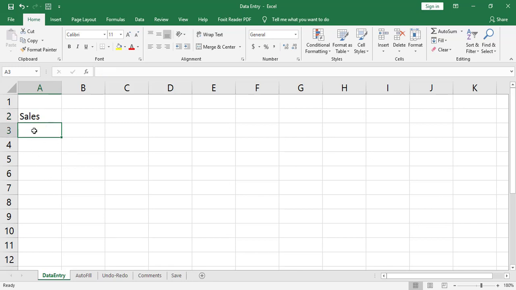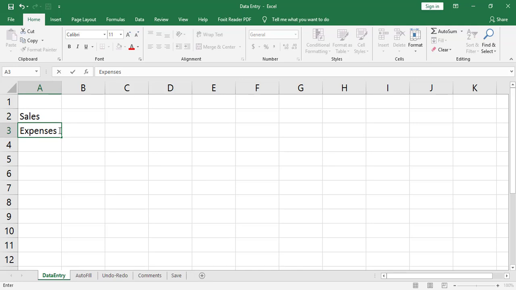Now you observe that at the moment this cell is saying in the status bar ready mode. You can see that it's saying in the ready mode, but the moment you start typing, it will change to edit mode. So here I'm going to type expenses. Alright, can you see that now? So it's expecting me to press enter at this point because it's on the edit mode.